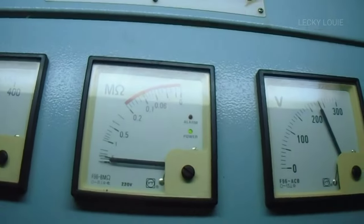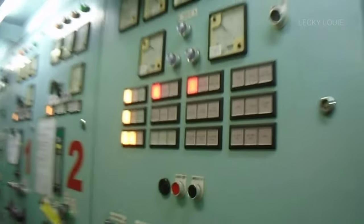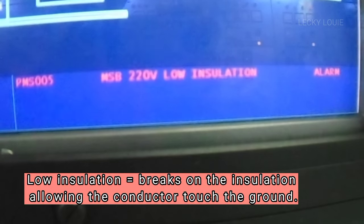Generally, a low insulation alarm is not an easy task. It is essential that you are familiar with all machineries on board and have a good understanding of how to interpret electrical diagrams. The low insulation alarm or earth fault is due to a break in the insulation, allowing the conductor to touch the hull or earthed metal enclosure.